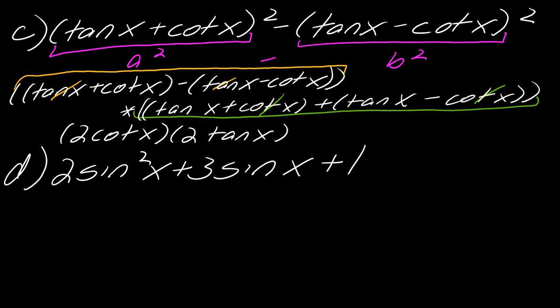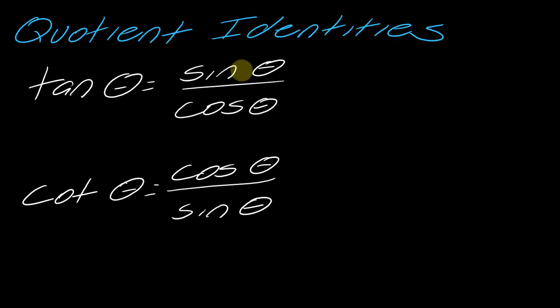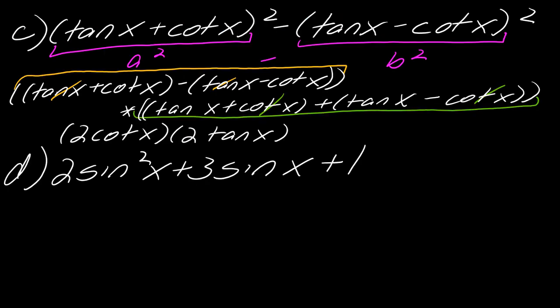And so remember, as a reciprocal identity, tangent is sine over cosine and cotangent is cosine over sine. So if you multiply these things together, they actually cancel out with one another. I'm running out of space here, so you can write out the work if you don't believe me. But these end up canceling out, so you're just left with 2 times 2, so this actually just equals 4. That would be the whole value.